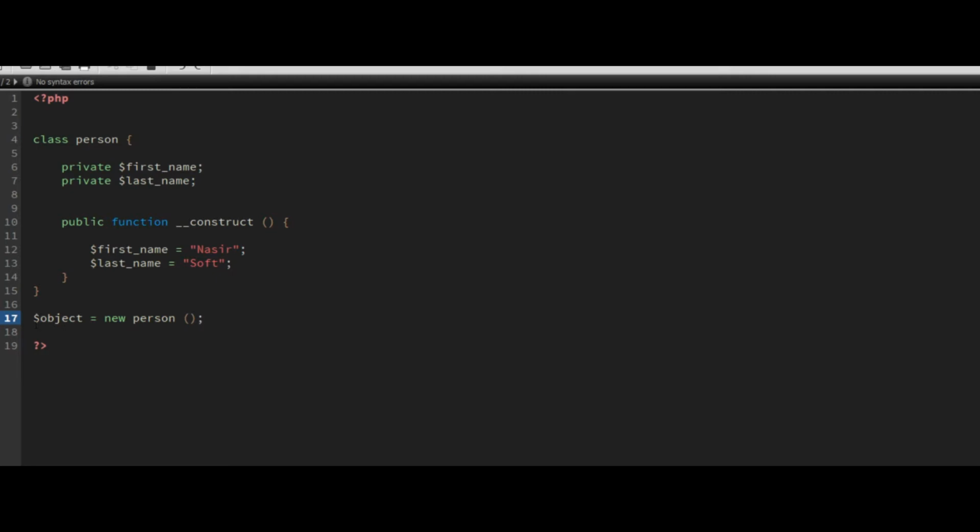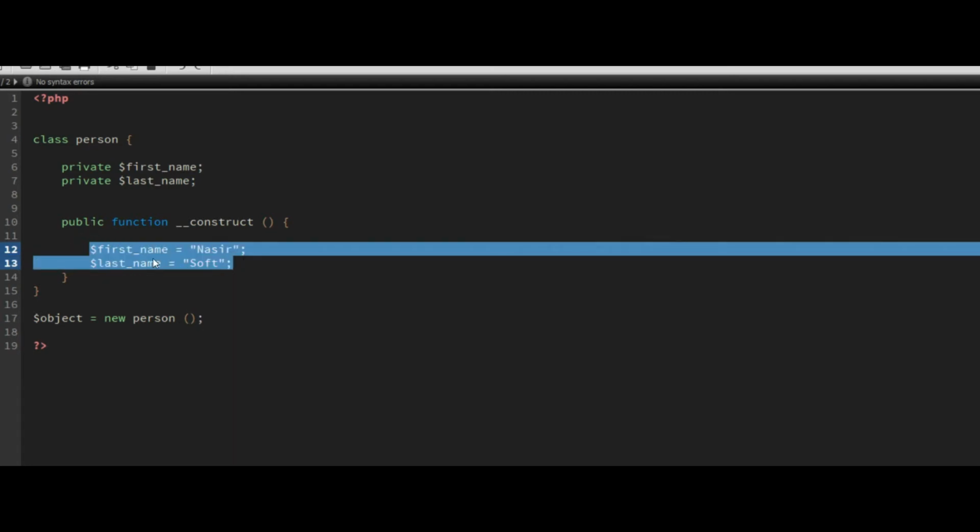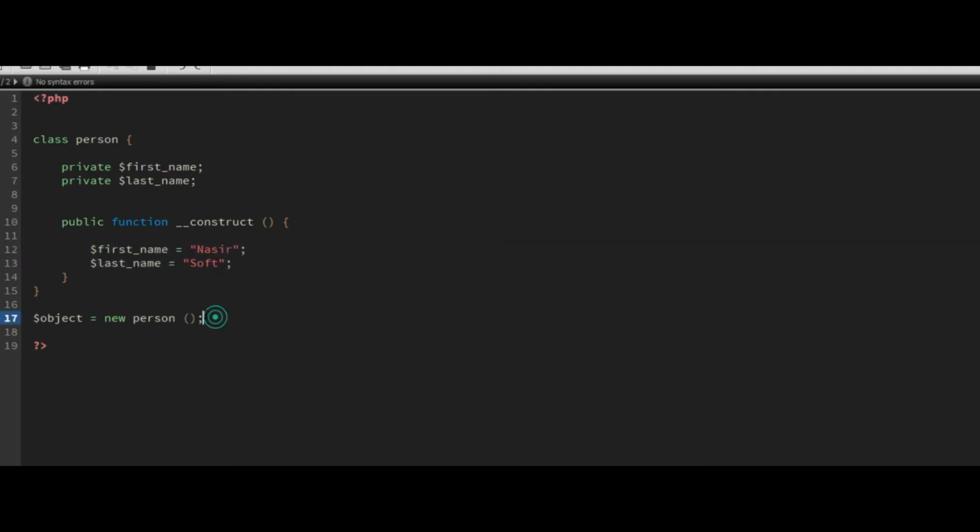When this line is executed, the program flow automatically goes to the construct, and both of these variables are initiated. After the object is created, I call a function, and here I define another function inside the PHP person class. The function is show parameters.